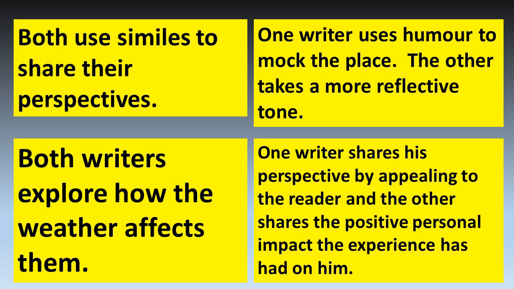So here is a little bit of help to get you on your way. Here are some comparative points that you could make to explore them. Both use figurative language and similes to share their perspectives, but those similes communicate very different ideas and tones. One writer uses humour to mock the place, the other one takes a more reflective tone. We've also got the idea that both writers explore how the weather affects them. And one writer shares his perspective by appealing to the reader, pleading with them not to go. And the other one shares the positive personal impact the experience has had on him, which is something that you could also explore.